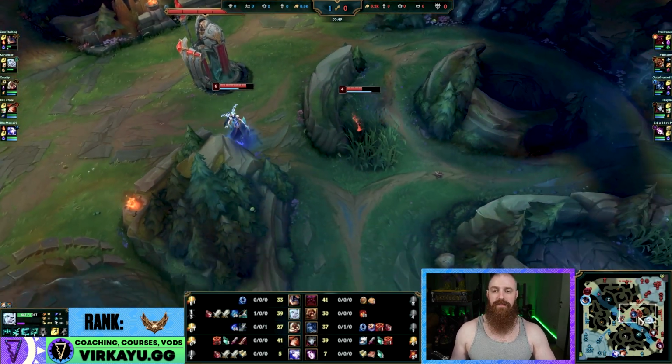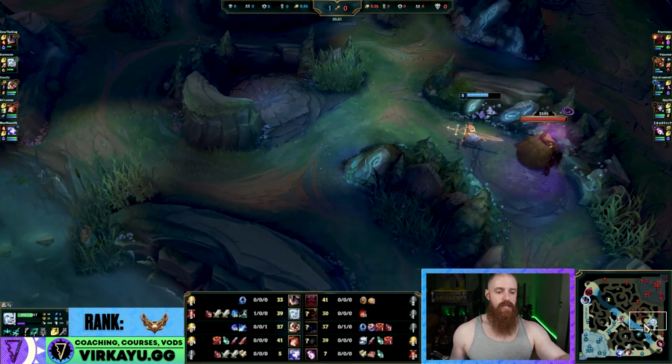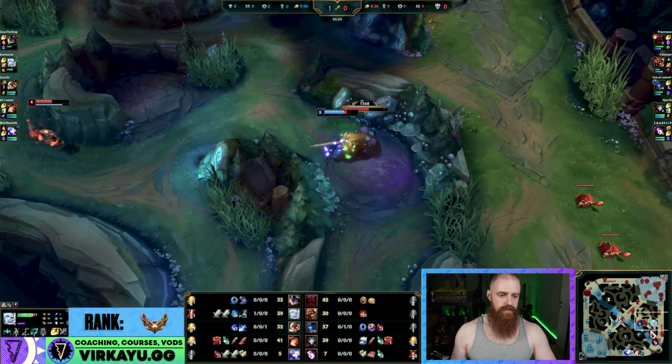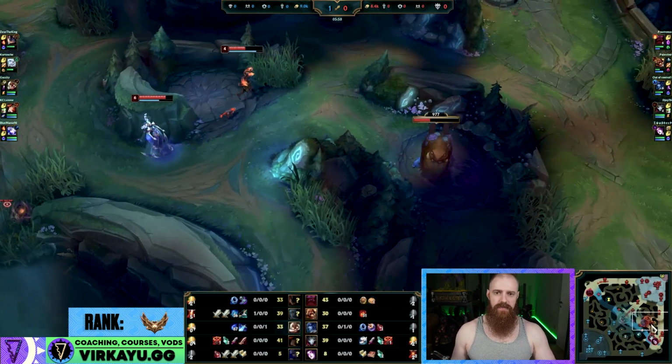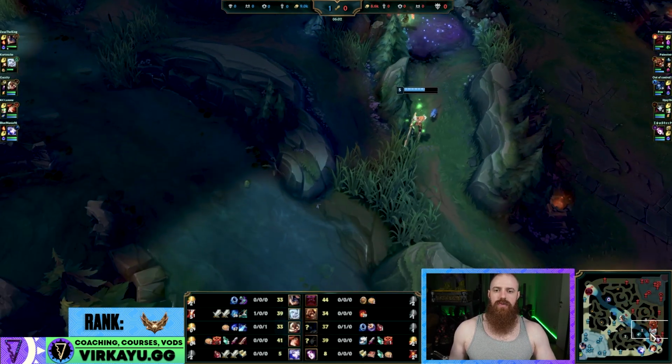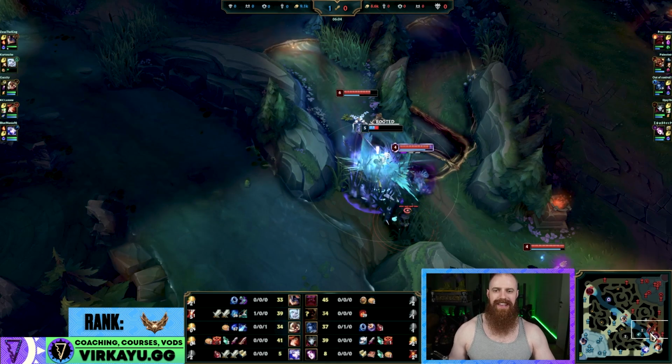Now, you've moved up, Brand has stayed out, you have no lanes to help you. You're walking in his jungle. I hope he dies for this. I hope he dies for this. This is greedy and bad pathing. That's why. Tragic.